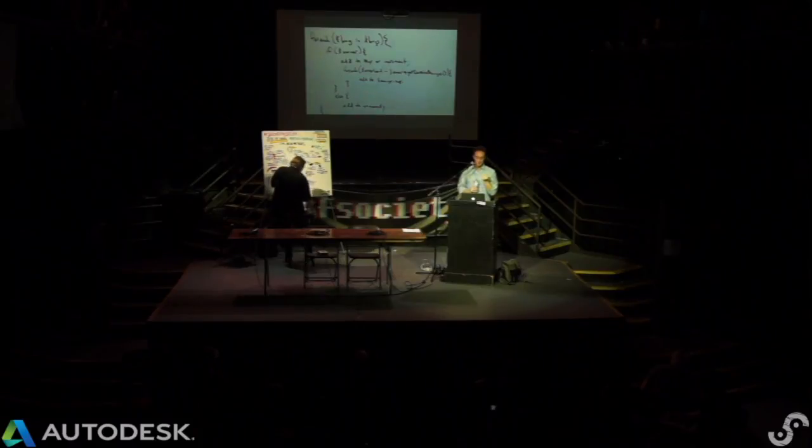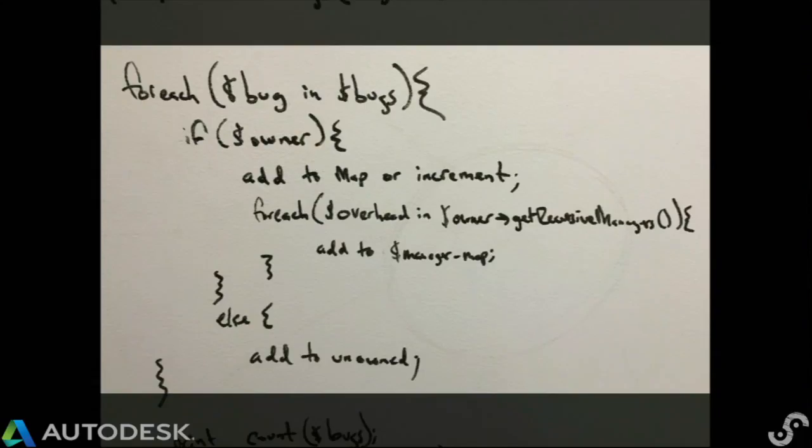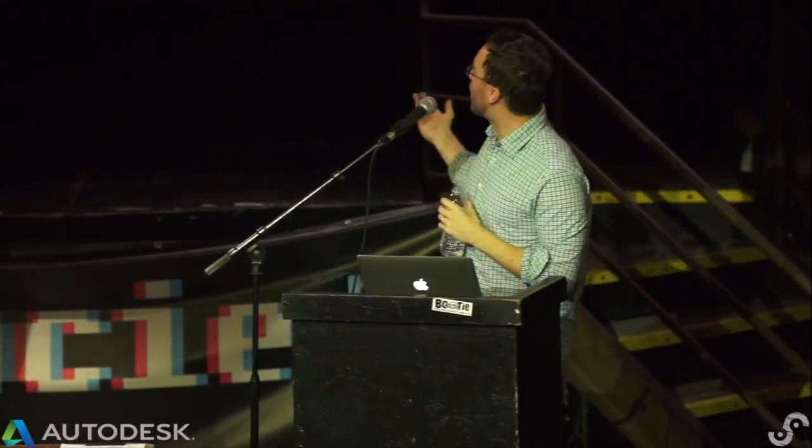Then for every single bug, we'll add to or increment, if it's already in there, one of these owner objects to the map, right? And so now we've got this big giant map of everybody that's ever written a security bug in our engineering team. We also do a recursive fetch for everybody in their reporting chain so that we can say, hey, this VP over here is responsible for 90% of the security bugs in our code base. Let's go have a conversation with him or her. And then after that, you can get stuff like office location. Maybe we need to go send an engineer to Seattle for a couple weeks, or a particular code base or anything like that. So grab this data.